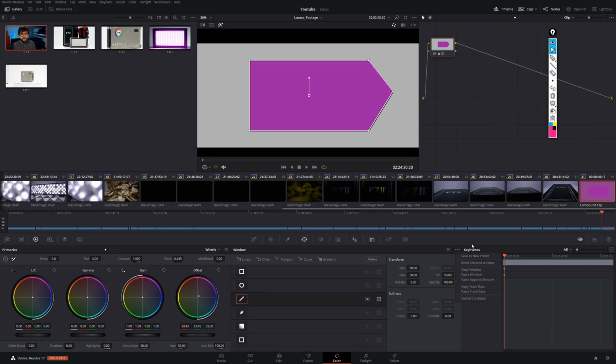So one more thing that's quite important is convert to Bezier curves. This means that if we click here, actually our polygon window which we just created, so I'll return to that one. So if you take a look here, we've got a polygon window, and then now if we convert to Bezier, you can see that our polygon window now has become a curve.